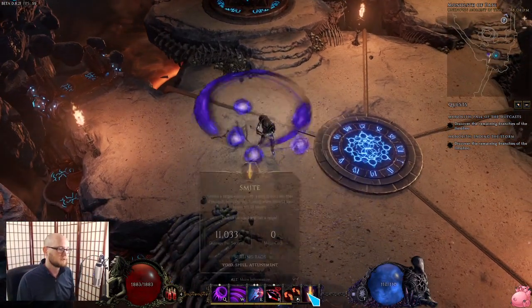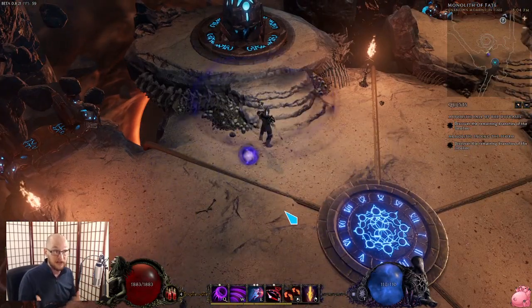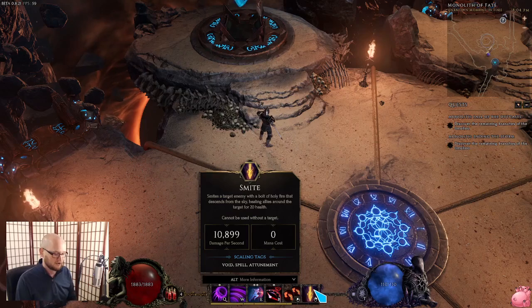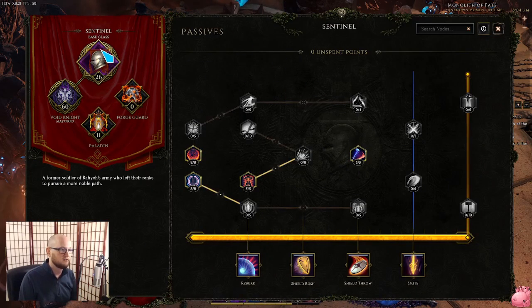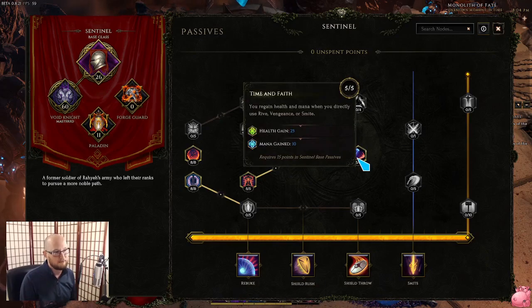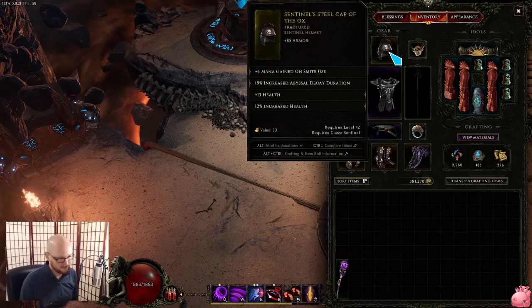In addition to that, we also have Smite, which helps with our single target damage, because there's a lot of damage baked in Smite, and it also gives us mana gained on Smite use. We're getting that from 2 places. So in Sentinel, in the base tree, we have 10 mana gain on Smite use, and then from my gear as well, we also have 6 mana gain on Smite use.